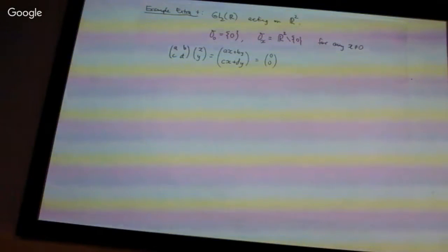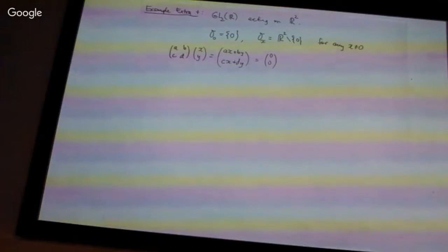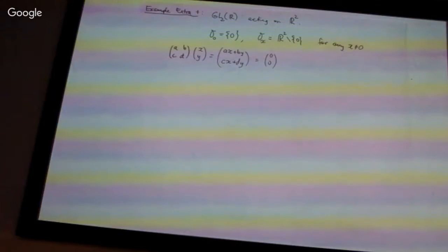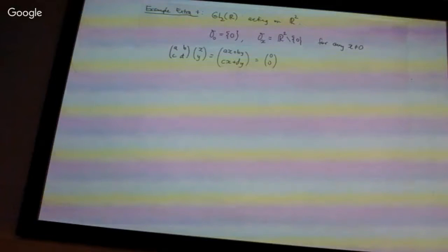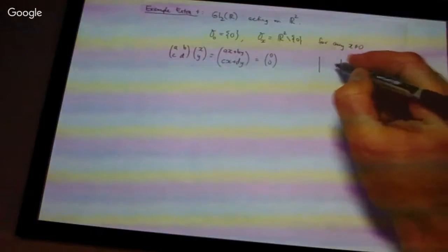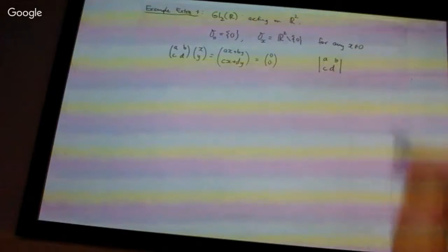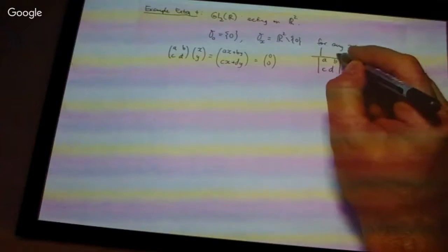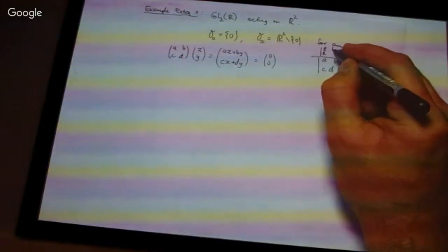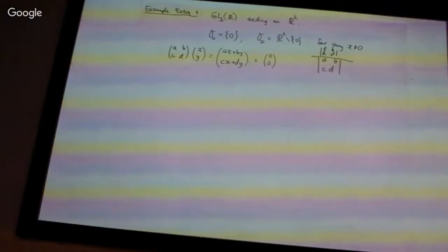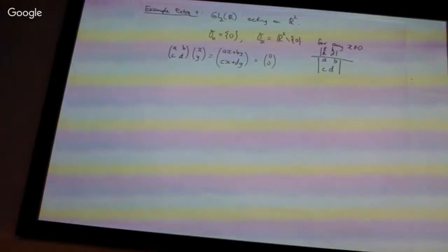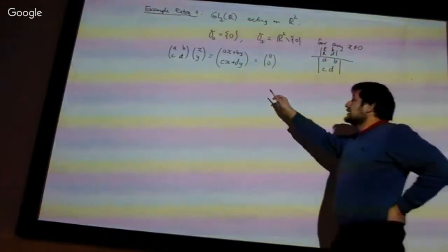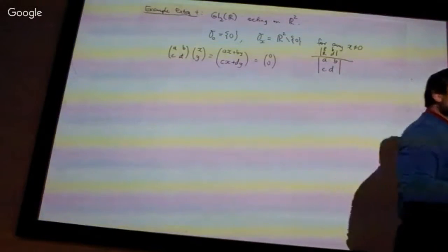Maybe you did these in grammar school or something like that, where you get the solutions for a system of equations using the determinant. You take the determinant of this, and that's the denominator, and then you replace one column with the right-hand side and leave the other there. You get one solution, and then you replace the other one with the right-hand side and get the other one. In any case, if the determinant of the coefficients in the system is non-zero, we get exactly one solution.